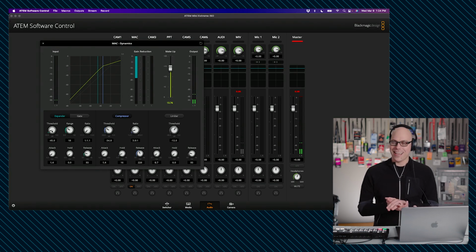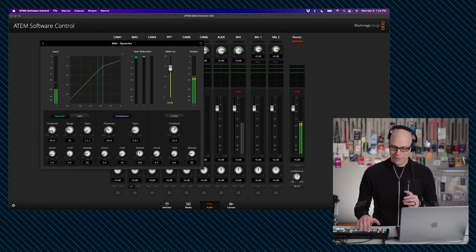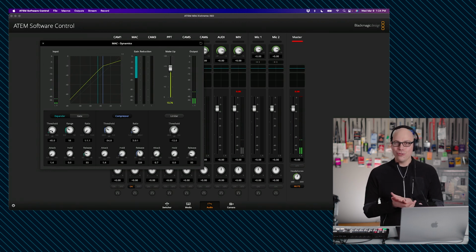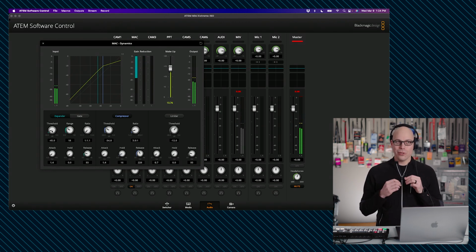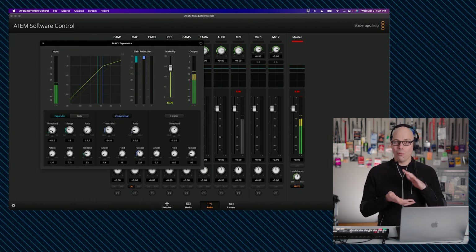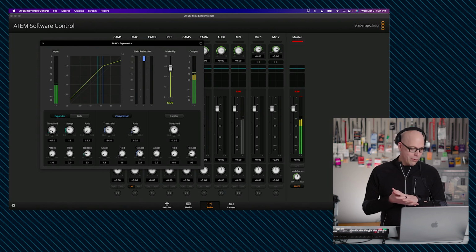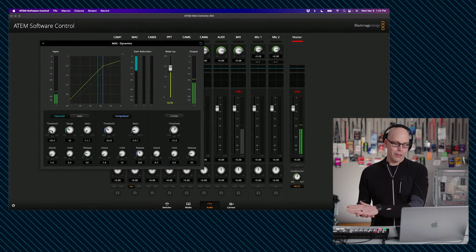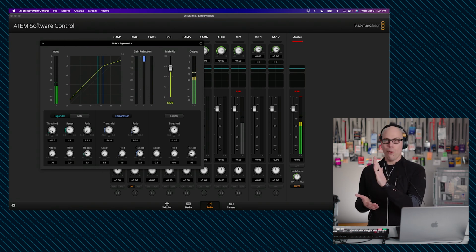So you see in those quiet parts, it closes it. So we want a fast attack so it can open up. Anything that happens here, we want to make sure that we're not closing off words. So as soon as a word is spoken, as soon as it gets above that threshold, we want the expander or the gate to open up. We don't want that muting to happen, but we want it to release slowly. We don't want it to boom, be open, boom, be closed.